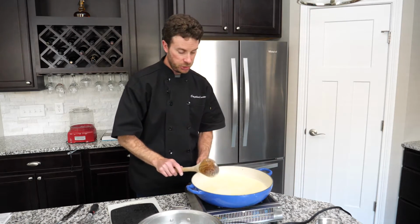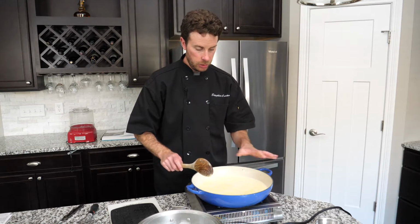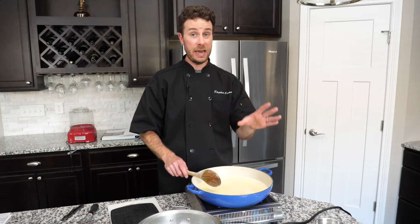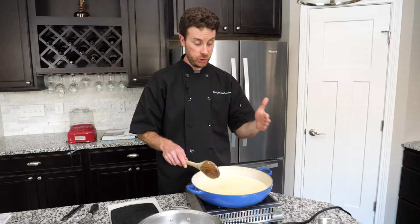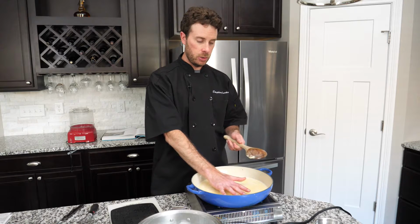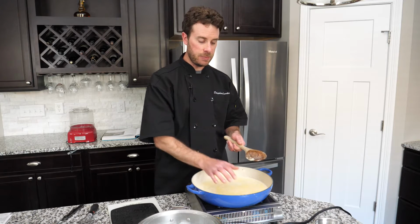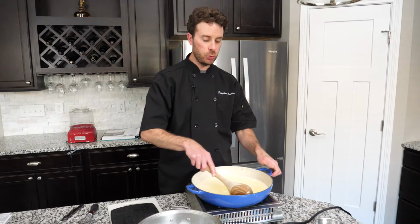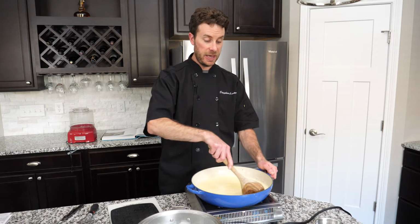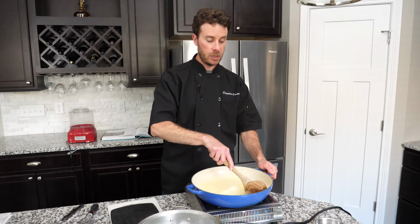Okay, my mixture is not yet simmering. It's been a few minutes, but I can tell by the surface that a few bubbles are starting to form. So I know I'm getting there, and I know that it's pretty soon going to come together. Once that heat begins to rise from the surface, which I'm placing my hand right over the surface and I can feel the steam coming off, once you get a visual on that steam, that's when you need to watch this very closely. That custard is going to form quickly, and once it forms, you are off to the races.